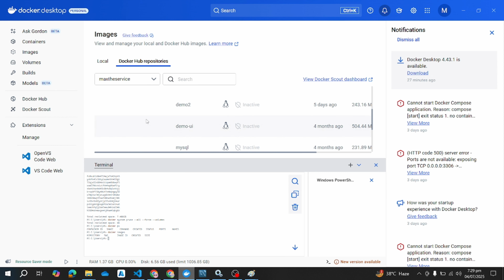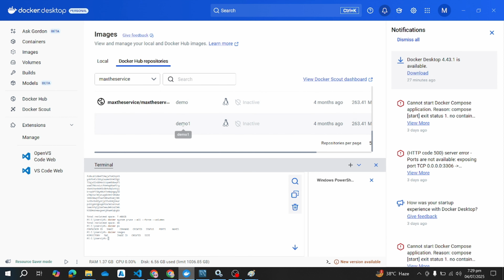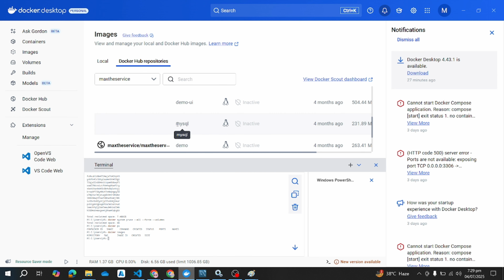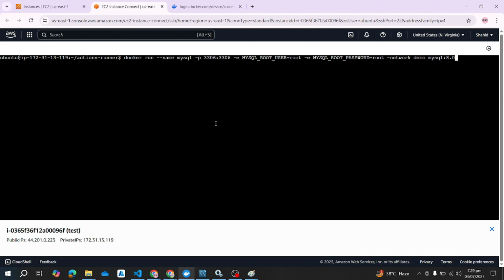Yes, we have demo MySQL. We can also ask our EC2 instance to pull from here. If we ignore this, then Docker automatically downloads from Docker Hub. It's a Docker registry. So let me run this command with sudo.